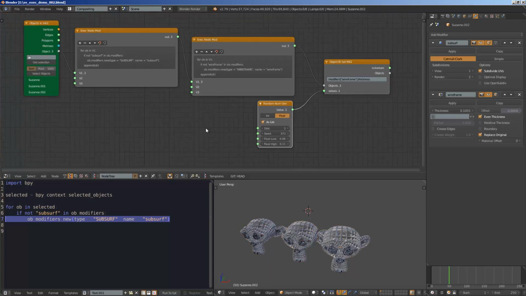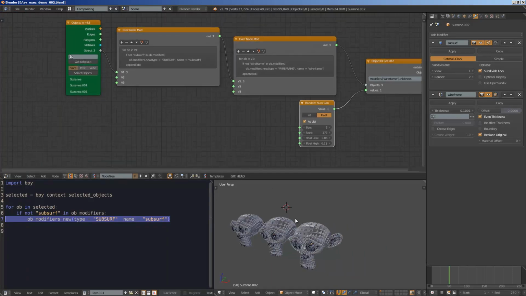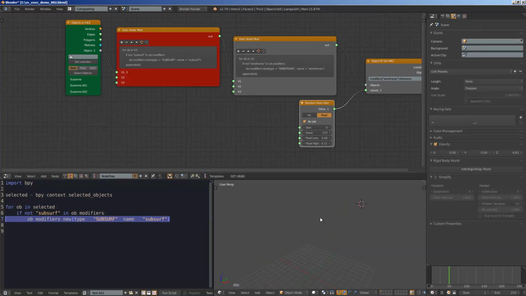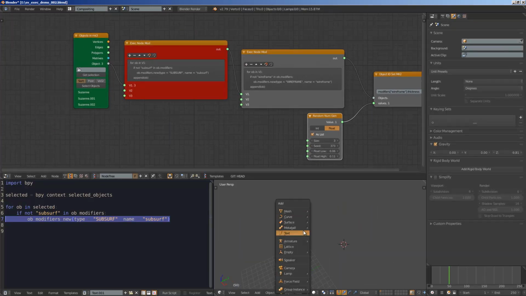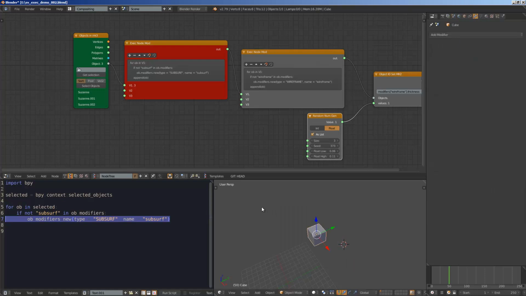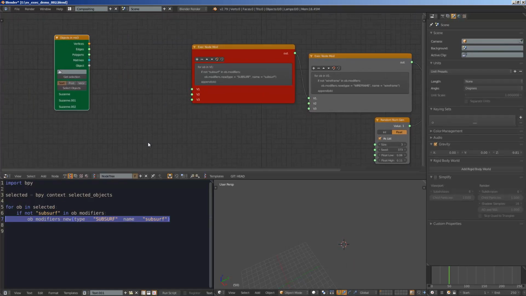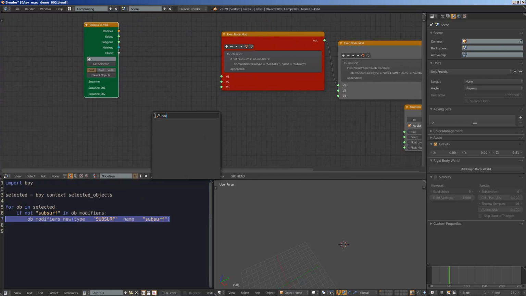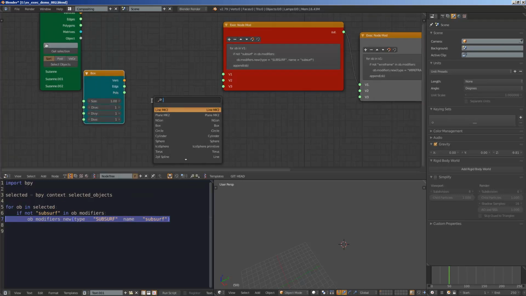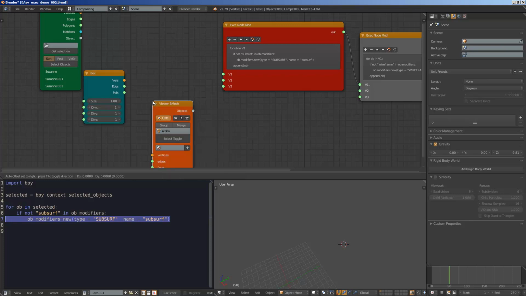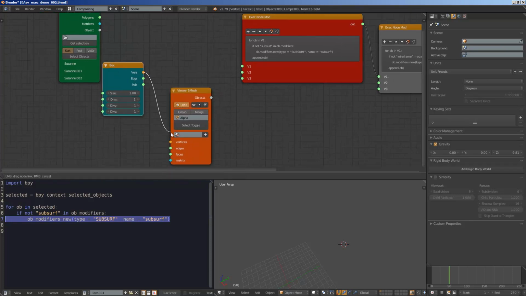Yeah, I think that's pretty much what I want to show you. Except that instead of having objects in the 3D scene, you can also generate the objects on the fly. So I just cut that, and then I'll create, for example, box. And this is a single box, and we can use bmesh here.